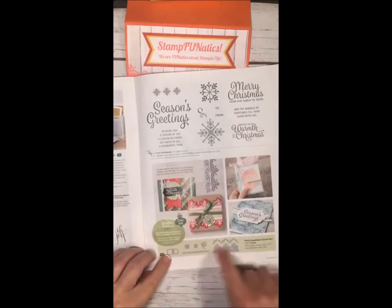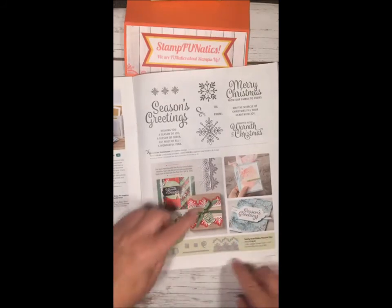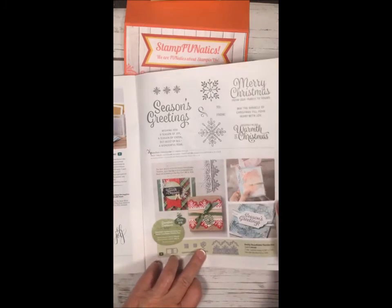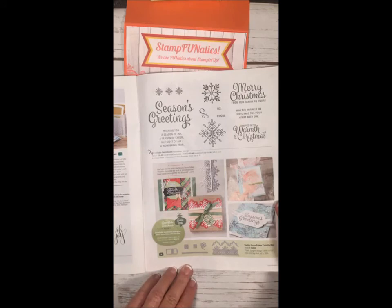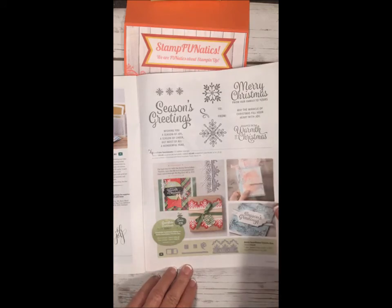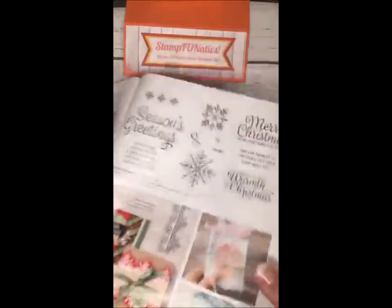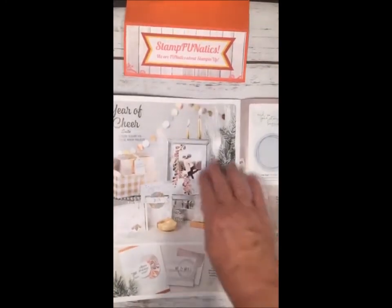They also have down here dies that make this snowflake kind of border that you can put on there, and cuts out all this little swirly stuff. I thought one of the cards had it, but I don't see it. Maybe not. Oh, maybe there it is. I don't know. Yes, there it is. It's in white. I don't know if you can see it. It's pretty hard to see. Sorry about that.